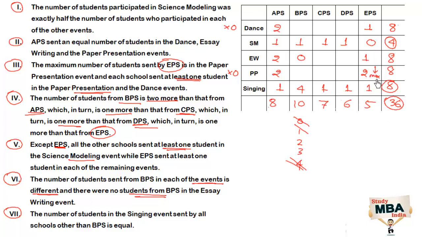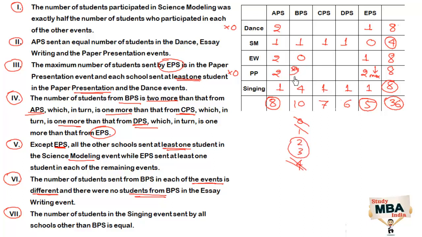Correct? Now, we are also done with this 5 in fact, right? So we are done with this. In fact, we have also filled this 8. Now let us focus on paper presentation. Now none of these 3 values can be 0, right? So the minimum value has to be 1 at least, and 2 plus 2 is already 4. So out of 8, 4 is left, and there are 3 places, and we cannot put 1 at this place, right? Because 1 has already been put at this place, and we can see that the only possibility for this cell is either 2 or 3, right?